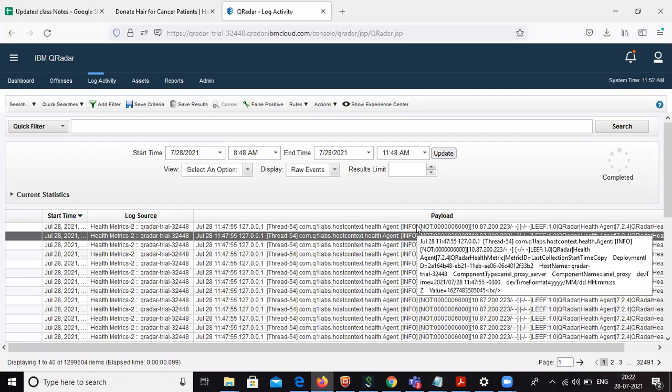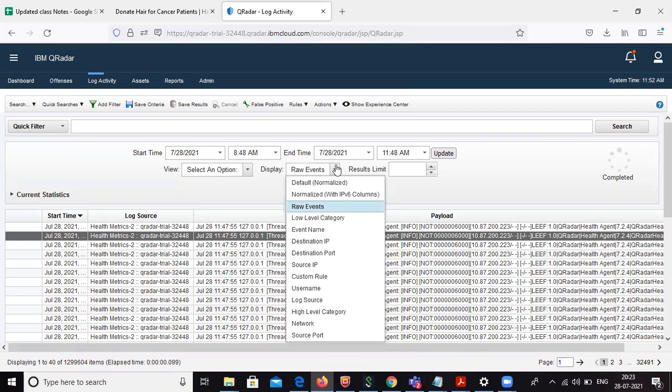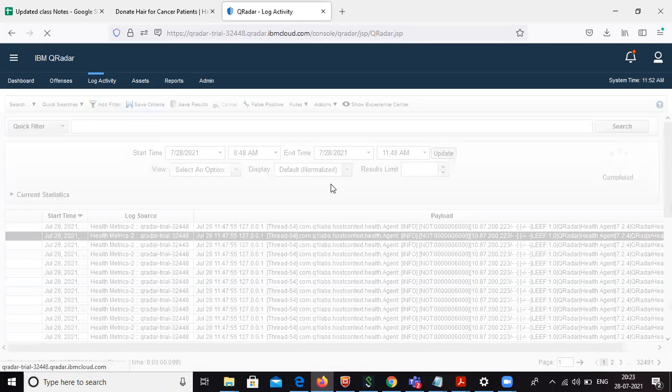Are you able to understand anything by seeing this raw log? We are not able to understand what it contains basically. We are not sure what is happening here. We know a little, but not that much. If you want to convert that raw log to an understandable format, how can we do that? Using the normalized log.